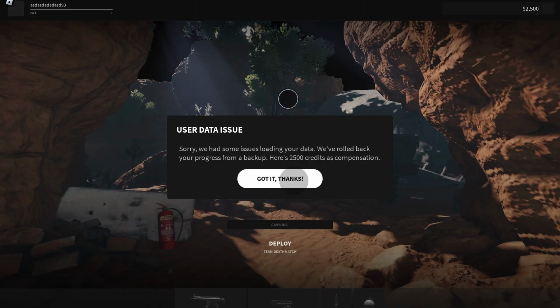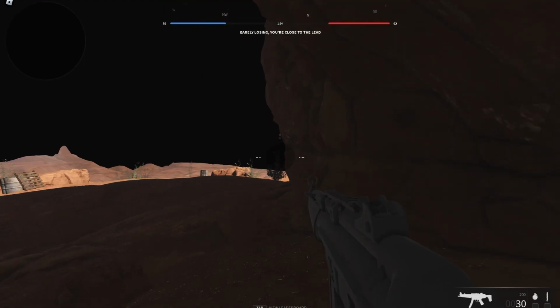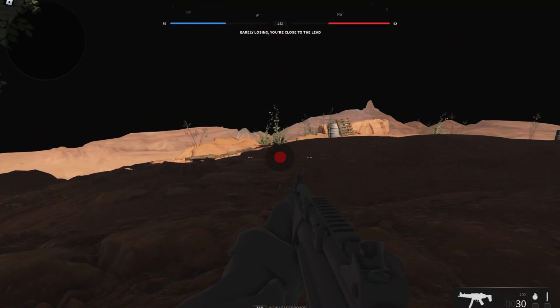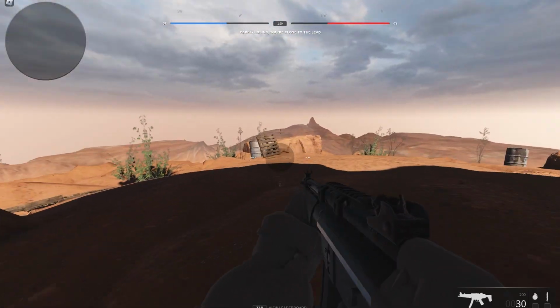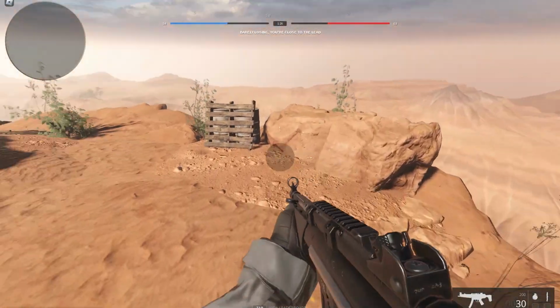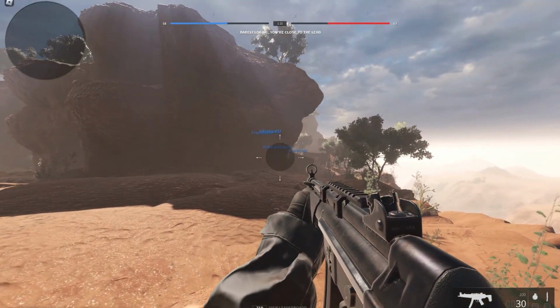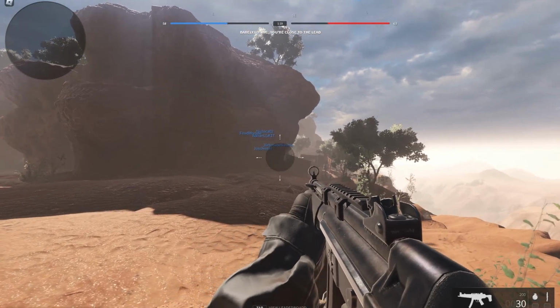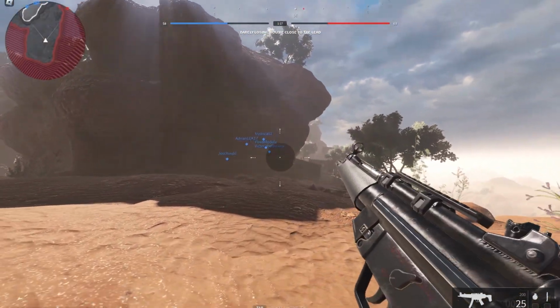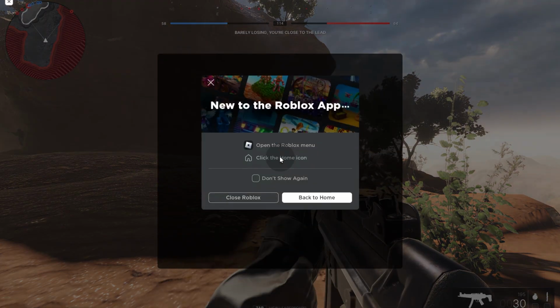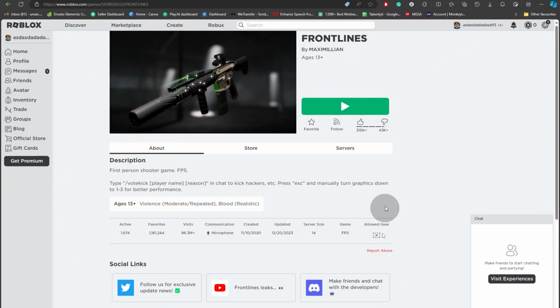Here, as you can see, it is working and it has opened the server in front of me. Just wait for a couple of seconds until it loads up, and everything looks pretty cool. So we are now deployed and we are able to play the game itself. Now let's just assume that this is not the scenario for you. The first thing is that you check if your account is not banned, right? We need to make sure of that.